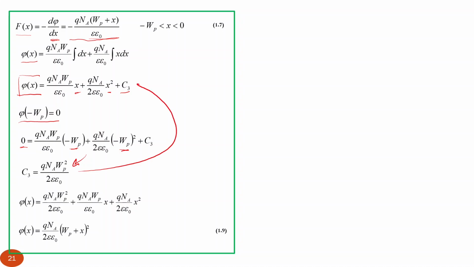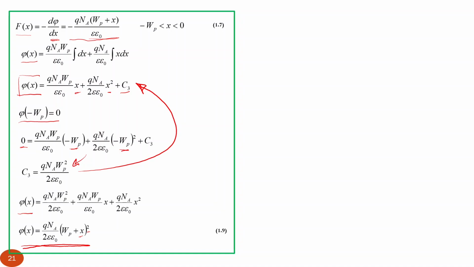So by substituting it here, we get the final expression, and after some rearrangement, we can get this solution for electrostatic potential distribution over position in the most convenient form. We see here that it is x in second power, so it's a quadratic distribution.